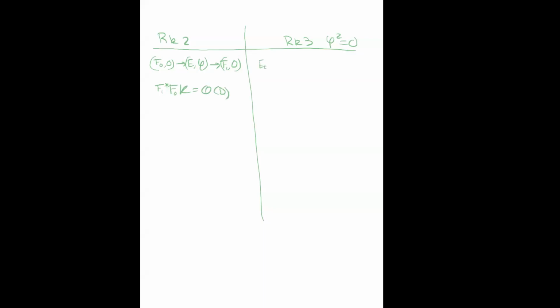In rank 3, we have the same. In fact, this is F0. We're extending a rank 1 Higgs bundle with 0 Higgs field by a rank 2 Higgs bundle with 0 Higgs field. And this condition becomes for F1 dual E0K to belong to the Brill-Noether locus of rank 2 degree delta. The Brill-Noether locus is defined as bundles in the moduli space of rank 2 degree delta bundles such that there exists at least a section of E.